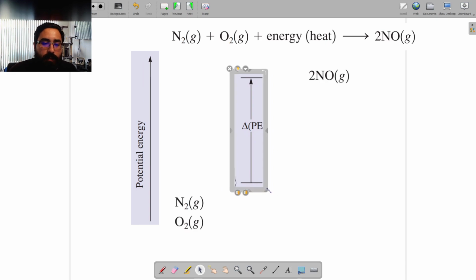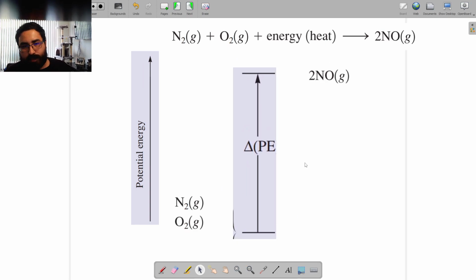So the change in energy here, in this case, I forgot to explain the math. We will explain the math, but the change in energy here is going to be positive. And on the other one, it was negative, and I'll explain why, but it all has to do with the direction of the way heat flows. All right, so maybe make note that the heat in an endothermic reaction has a positive sign. And the heat in an exothermic reaction has a negative sign. It all has to do with direction, nothing else.